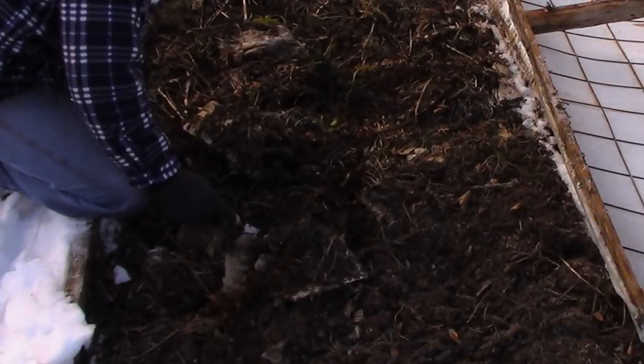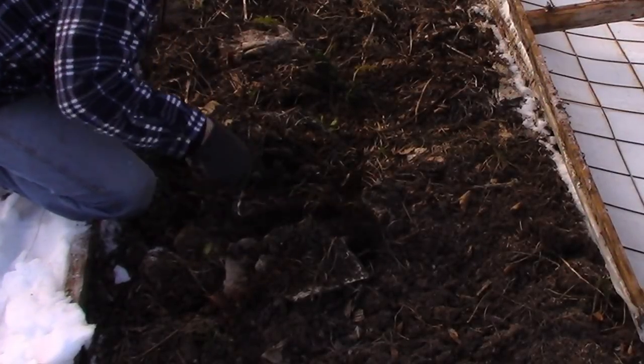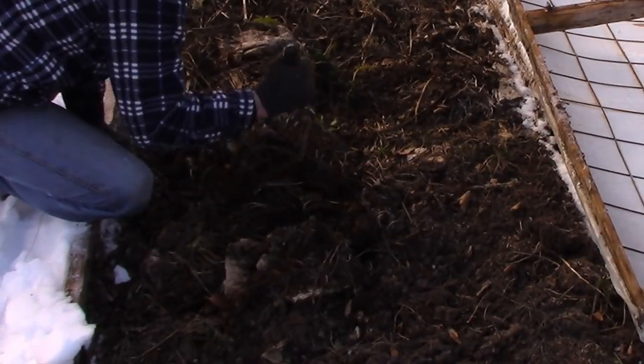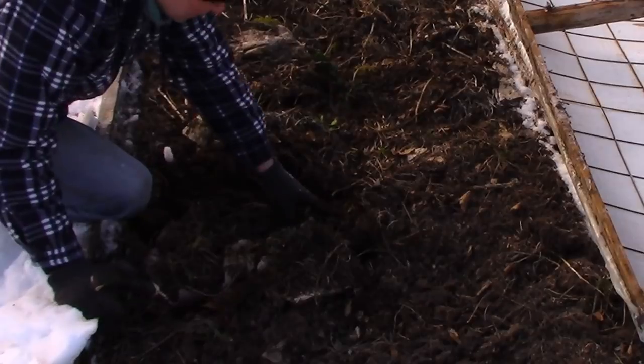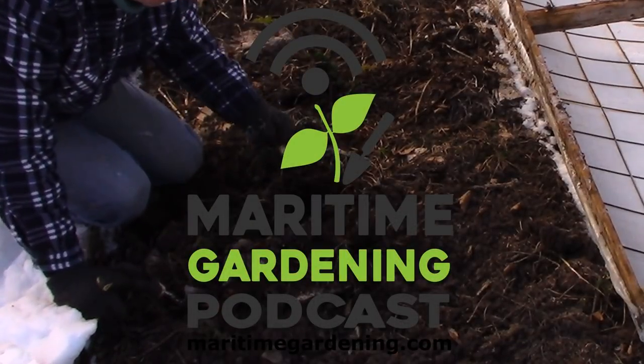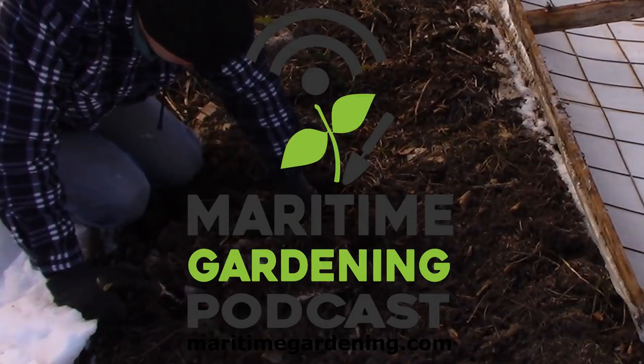I think this would probably be a little bit easier to do after the sun's been on in a few hours, but I'd say it's frozen down about 3 inches. But yeah, there's a parsnip. There's a parsnip.